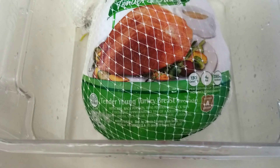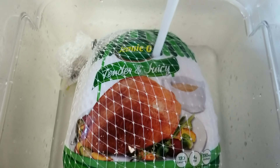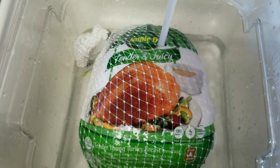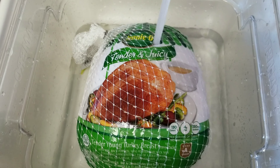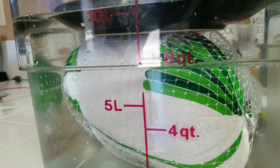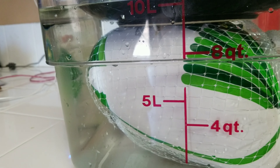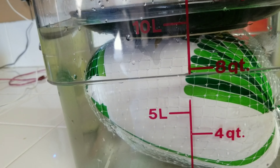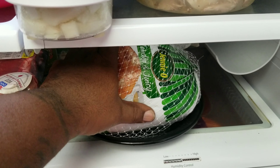I'm going to put it in my cambro in my sink. I don't want my sink tied up all day, so I'm just going to keep changing out the water probably every hour — put some cold water in, put the turkey in, let it thaw. I'll end up putting a plate on top to keep it submerged. It'll probably take about an hour or so, maybe an hour and a half between water changes. Fill it up with water and let it ride, and tomorrow we're going to put it on the Traeger.